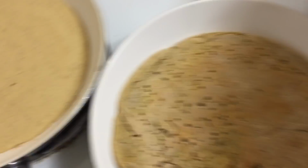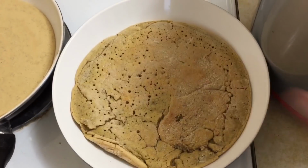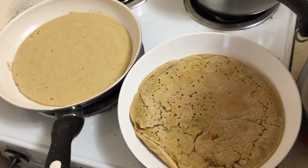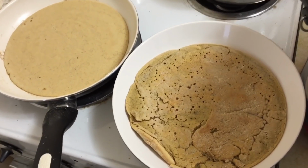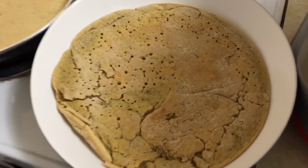Y'all see what time it is. I mean, this is as big as my hand. I have large hands. This will fill you up. The combined amount between these two pancakes is gonna have over 70 grams of protein, not counting anything you add on top of it.